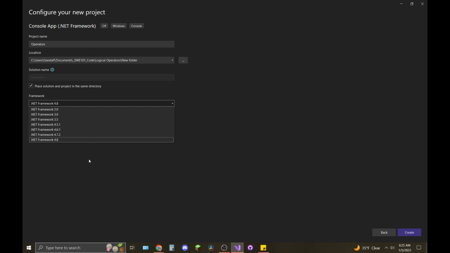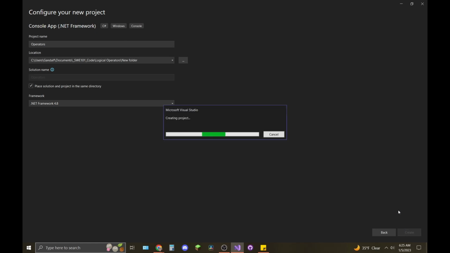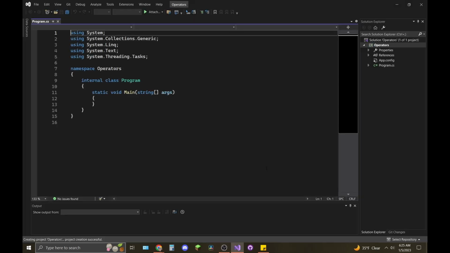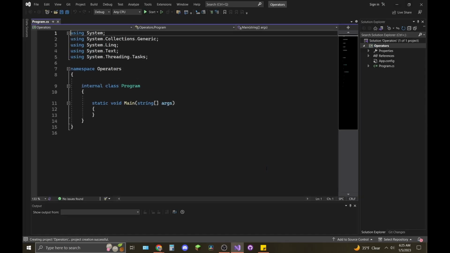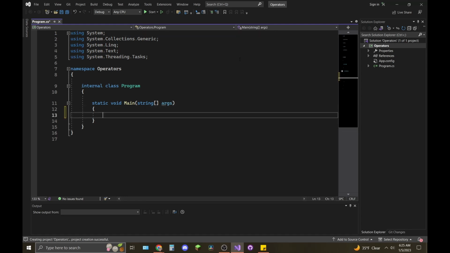Make sure you're on the latest .NET and that you place the solution project in the same directory, and click create. Alright, once this class is created, let's dive down into the main program, the static void main.